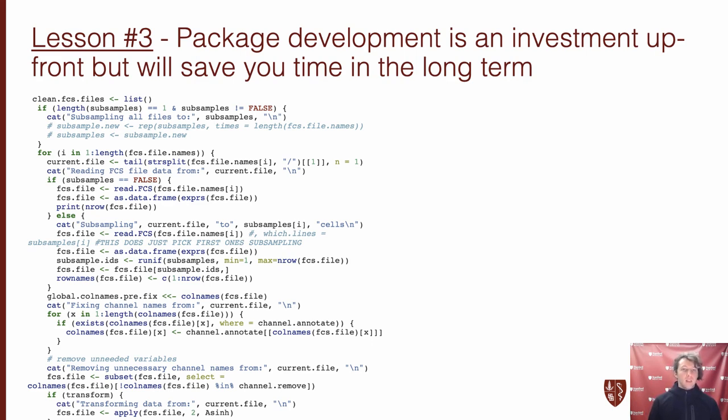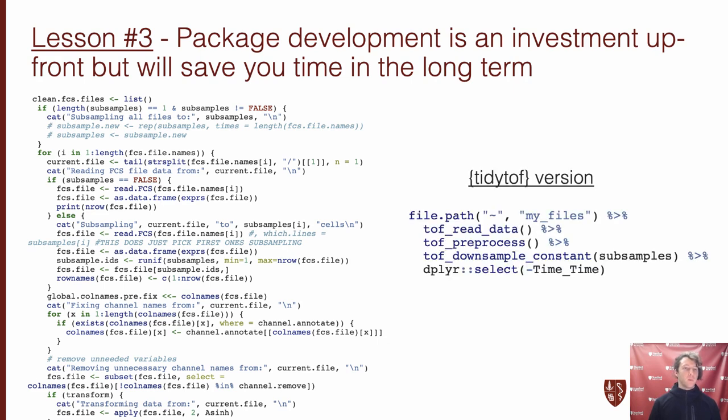But if you look at it, at least to me, it's not super obvious what this code is doing. But then when you compare this script to the TidyTOF version that I provided at the right, I think that the tidy version is a lot easier to read and understand in two seconds, right? You just have a file path, you pass it in, you read your data, you preprocess it, you downsample a bit, and you take out a junk column. And it's just so obvious to anyone who's reading this what type of analysis I'm doing. And my point here is that if you write code like the TidyTOF code on the right, and you come back to it in six months, you're a lot more likely to understand what you actually did without really having to dive into the guts of all of the specific indexing and the names of all the files if you hard code them, which will save you time and make your analysis honestly just better and more reproducible all around.